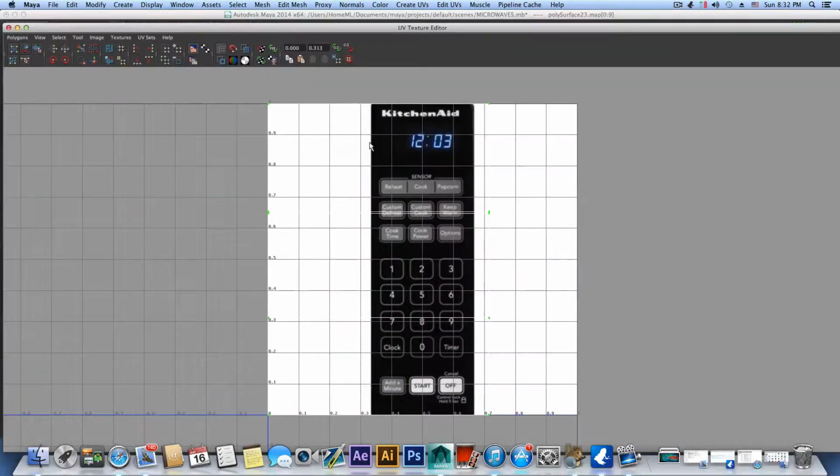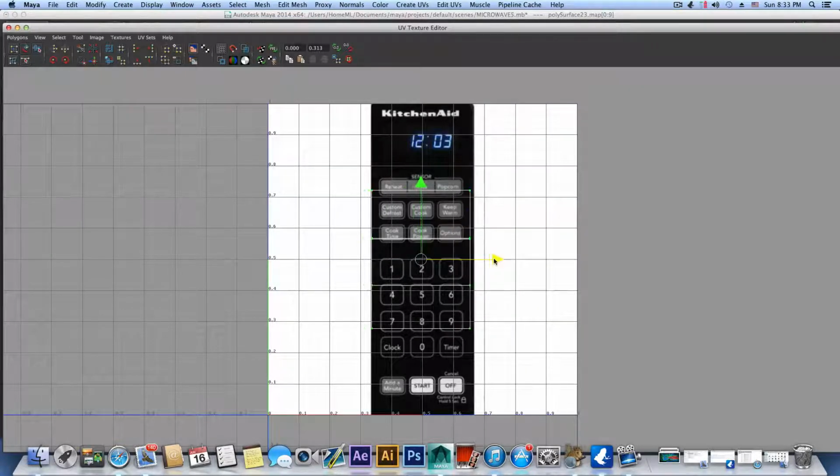So what we want to do is grab all the vertices that this panel is built from, and use the scale tool, press the hotkey R, and then scale this so it will fit only this black panel area. You see?